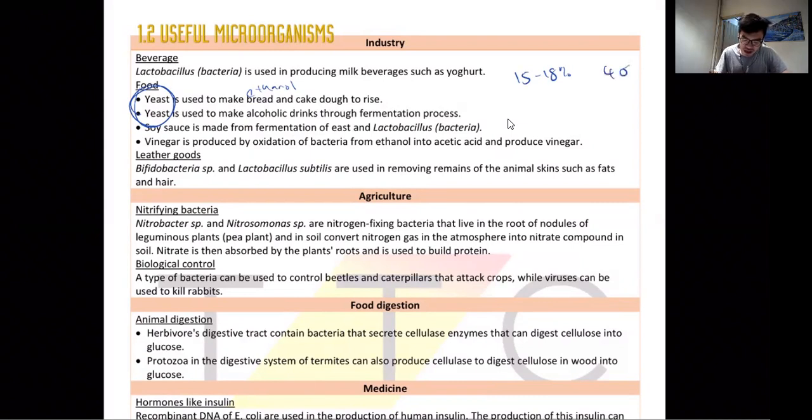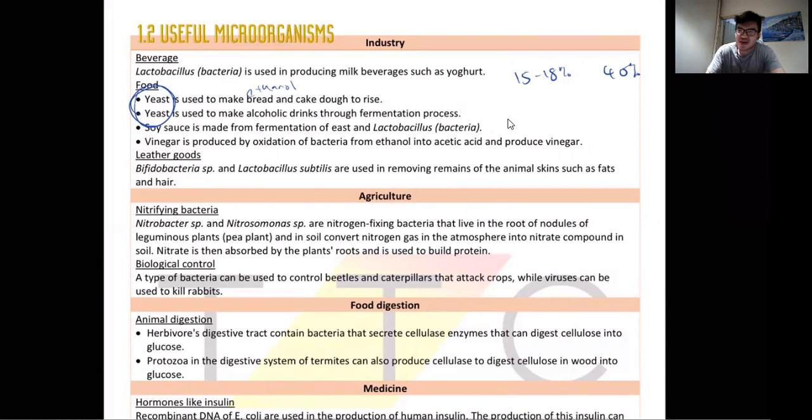Whiskey is 40%. Any of your dads drink whiskey? Whiskey or vodka or rum or tequila or any of these strong alcohol, we call it spirit. Anything that is above 30% alcohol, we call it spirit. Trust me, you're gonna hate this. It's not your thing. If you even hate beer, beer is 6%. What do you think 40 is gonna taste like? It's gonna taste awful if you're not a fan of alcohol.